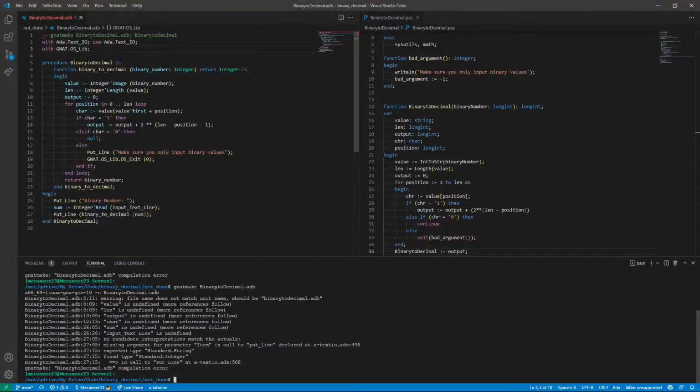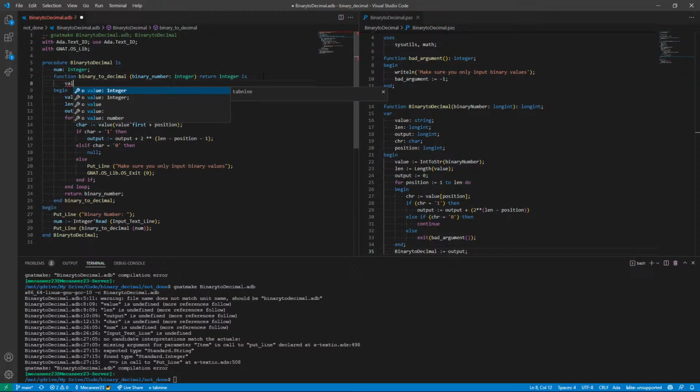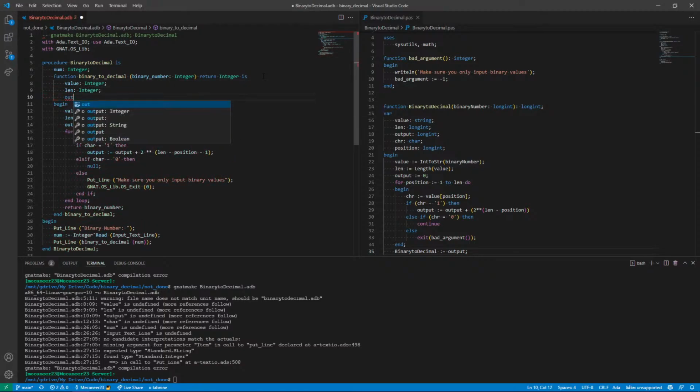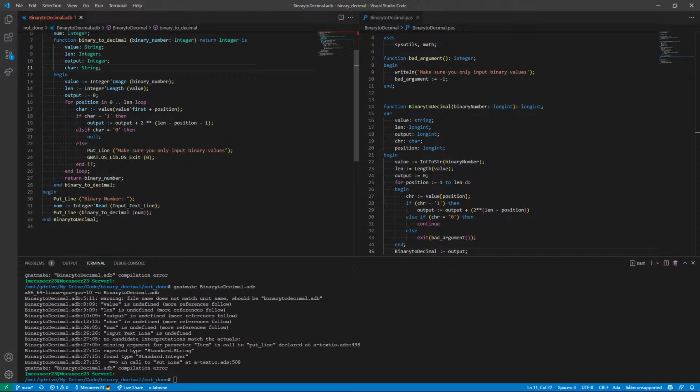So up in here, we can say that we have a num, which is an integer, and we have in here a value, which is an integer, and we have a length, which is an integer, and we have an output, which is, actually this is, fun fact, not an integer, this is a string, and we also need our character, which is sure a string. Don't know if this notation is valid, we'll find out soon enough.